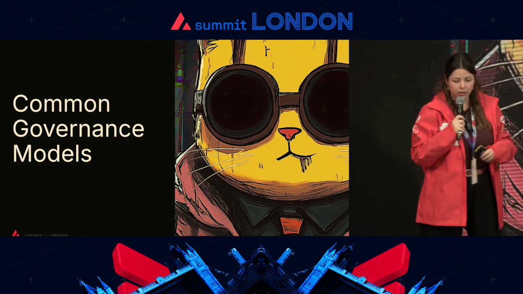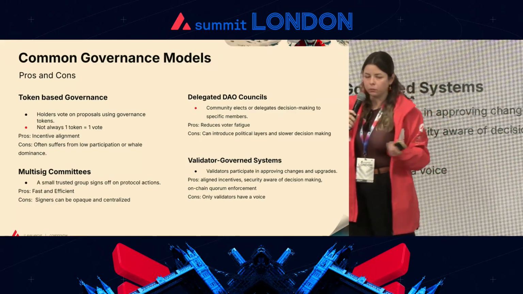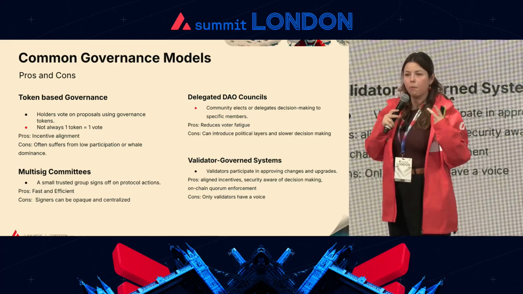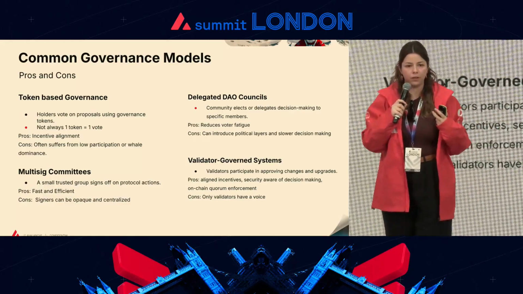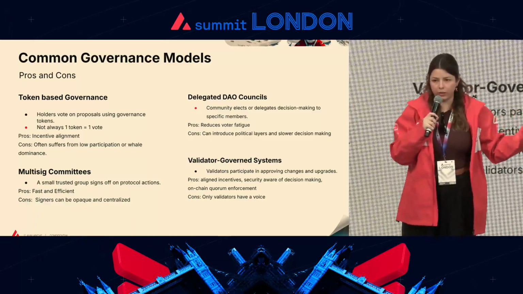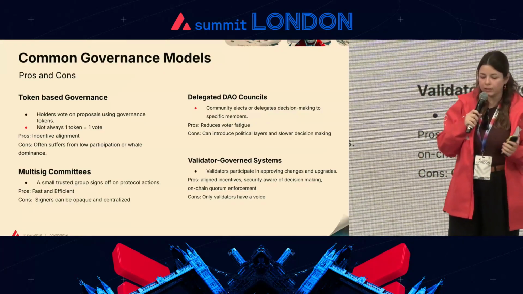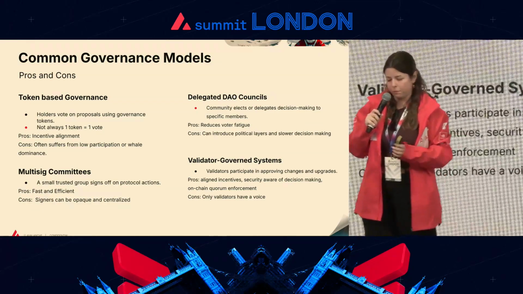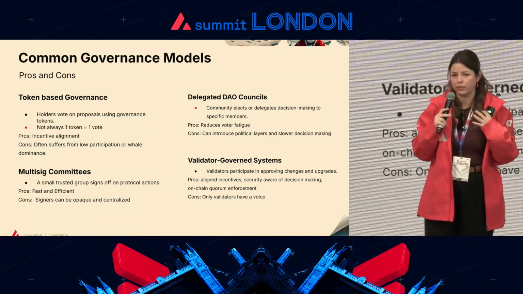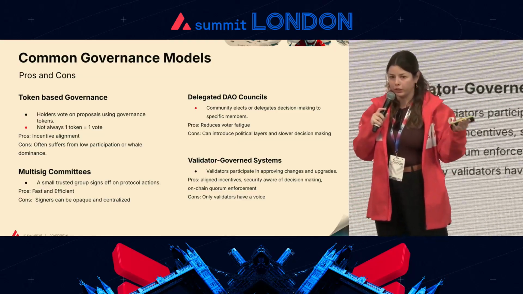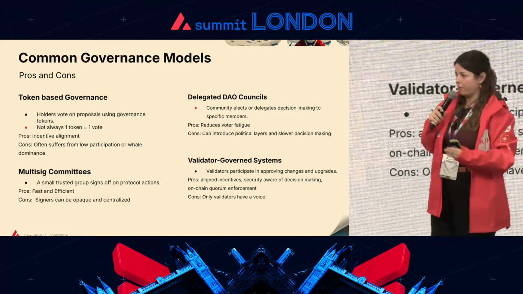So first of all, let's go through some common governance models. We have token-based governance, where not always one token equals one vote, but we have different models where we can have things like quadratic voting, or some sort of model where if you give me, I don't know, your identity, you will have a little bit more of a vote than if you were not to give me that identity, and so on. There are a lot of different modifications to token-based governance. The good part, or a pro that it has, is some sort of incentive alignment: if you're holding the token, you're usually willing to make good decisions on the protocol because you'll be affected if that decision is not good. So you have a proper incentive alignment.